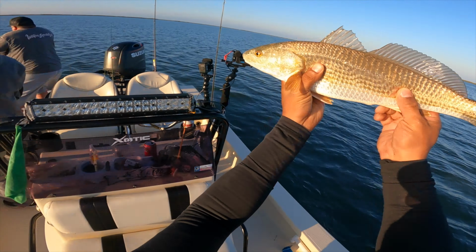Usually this is what we're fishing in when we've come out and we've got reds. It's about this speed. Yeah. Wind.